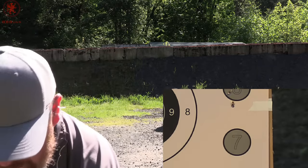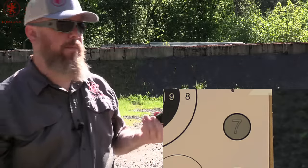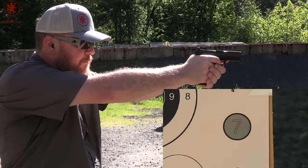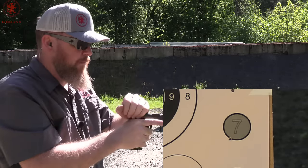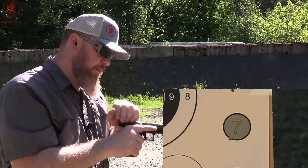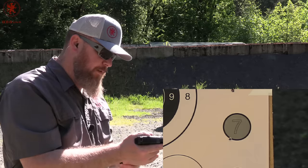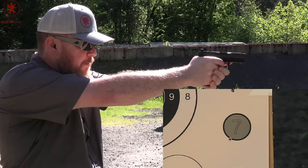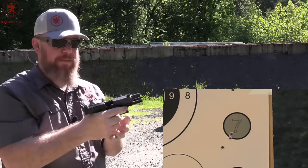Circle 7, Remington UMC Leadless 124 grain — this is a snub-nosed with exposed lead. In the Jagaman magazine. Did not feed — appears the magazine wasn't seated all the way, and I almost induced a double feed. That was my error, not the gun, magazine, or ammo. That stuff is just silly soft to shoot — that's fun.